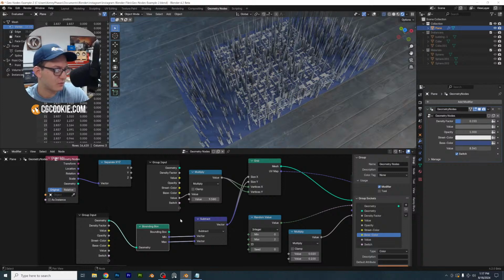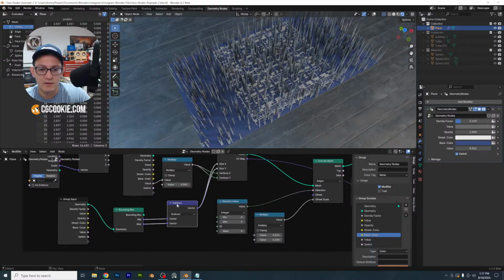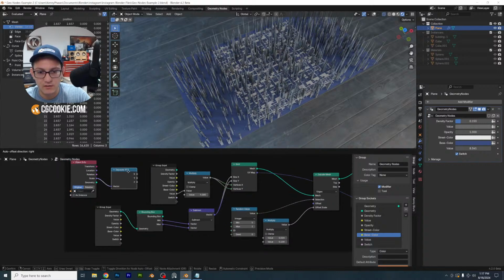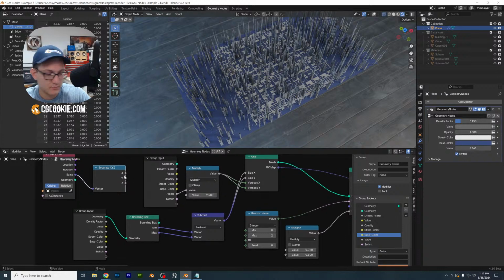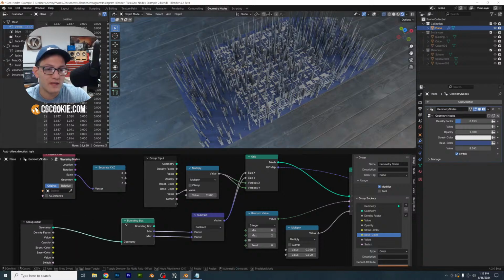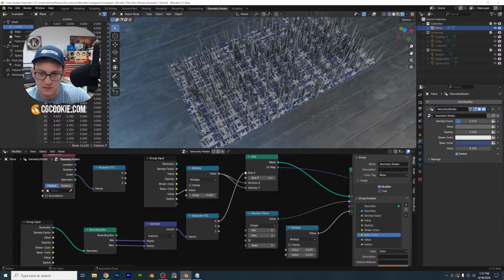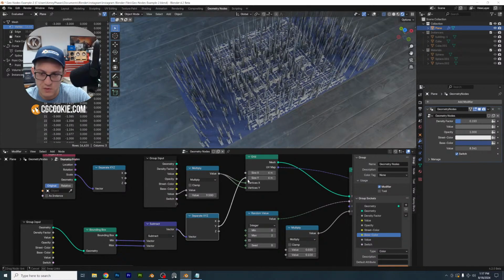Split into two, one for X and another for Y. Interesting. You're saying split the subtraction into two, or what? Are you saying right here, with the scale? Your subtract is outputting a vector. Oh, yep. So you're saying separate it like this and get rid of that and give me Y and X?